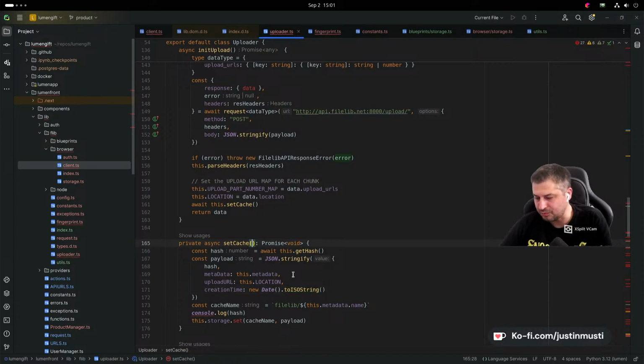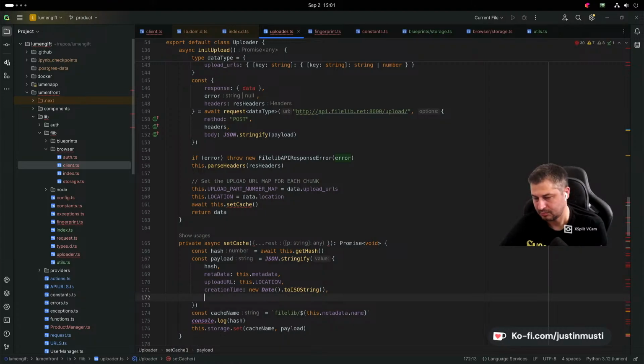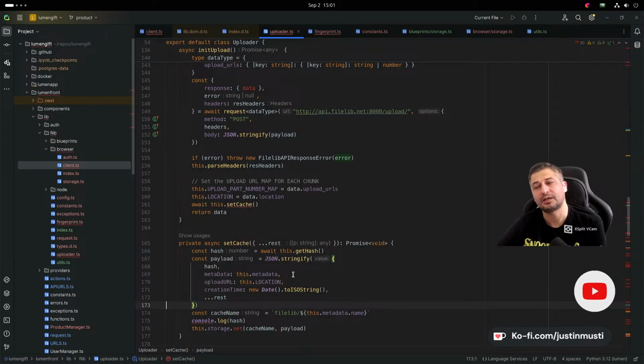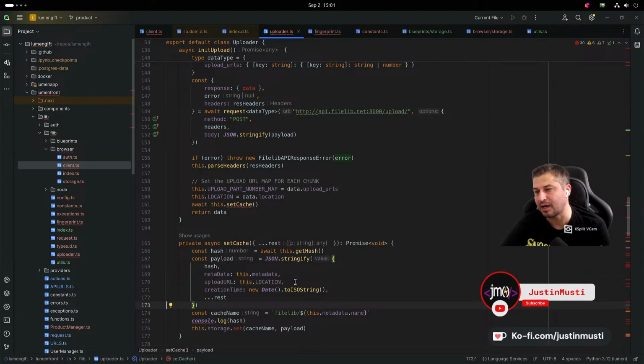I'll also do this. In case I want to pass something custom, I don't have to worry about it. I can just send it.